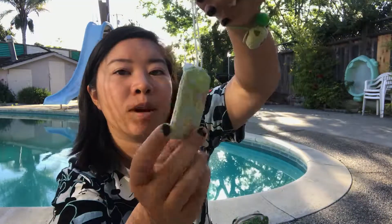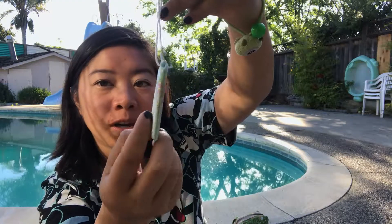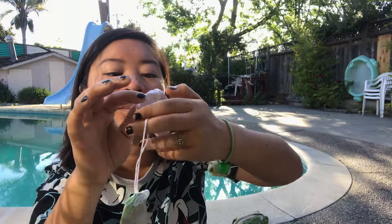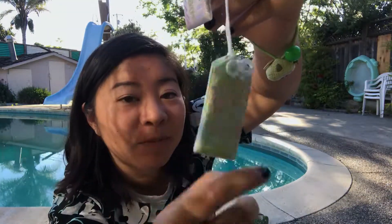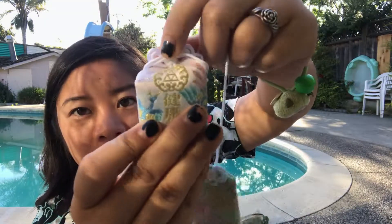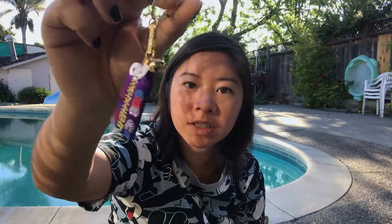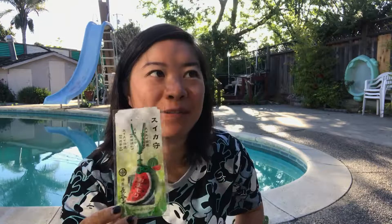I got this at the Ghibli store at Skytree, I believe. We got Omamori's — these are Japanese charms that you can get at shrines and temples. This one has Sakura on it and it's green. This one has a little Triforce on it and it's for travel safety. And this one's for good health of pets. I got a watermelon one — they also had a strawberry one, a chestnut one, and a dragon one. So there's a whole bunch of different Omamori's.